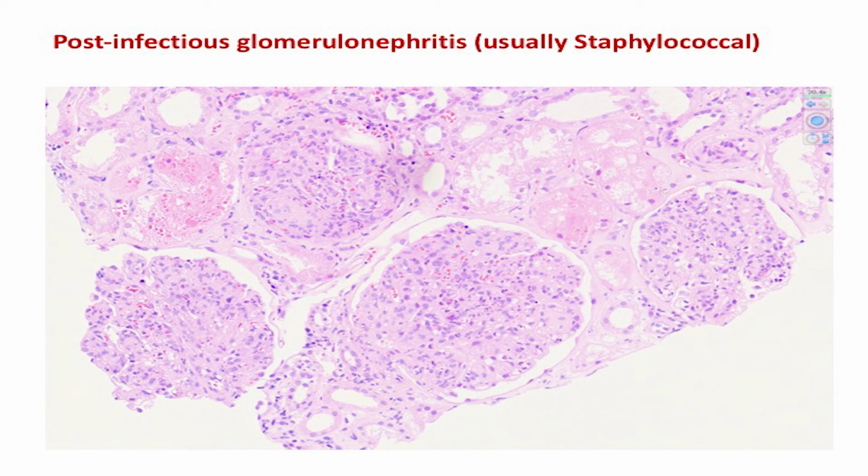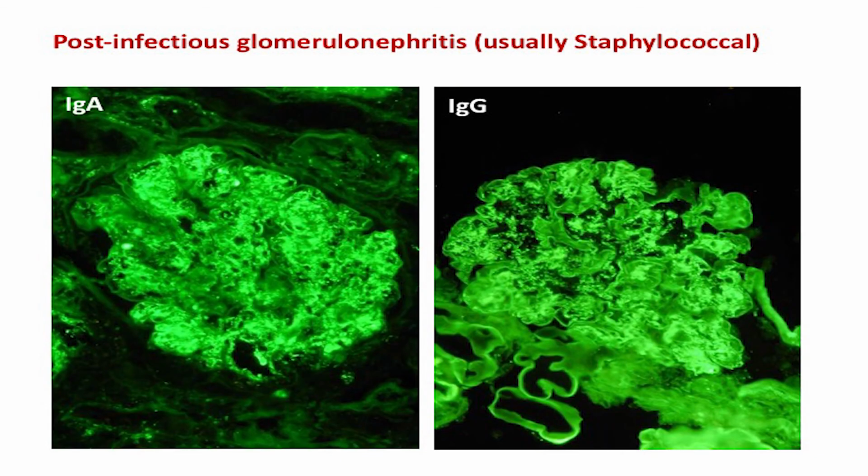Then infections can damage the kidney indirectly by causing a post-infectious glomerulonephritis. And here we can see the first of the dual pathologies that I'm going to show you. So this patient has a nodular sclerosing diabetic glomerulopathy, but also an acute exudative glomerulonephritis. And the deposits were not just C3, as we normally see in a post-infectious GN, but had abundant IgA in them. So this is an IgA-dominant post-infectious glomerulonephritis.